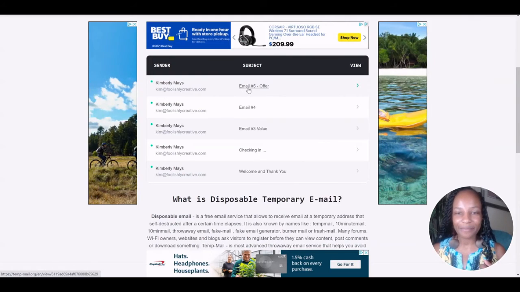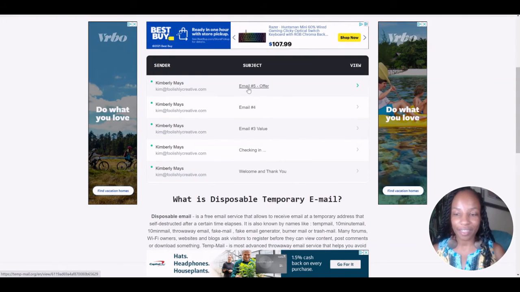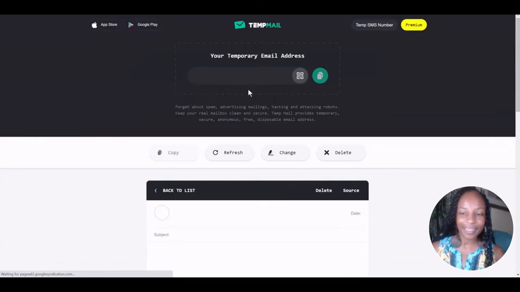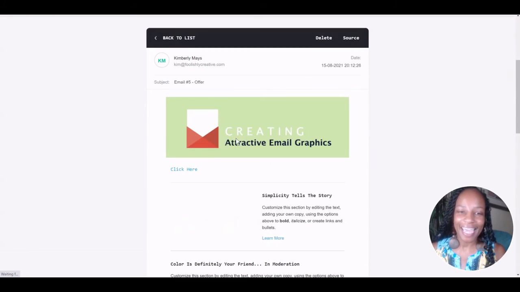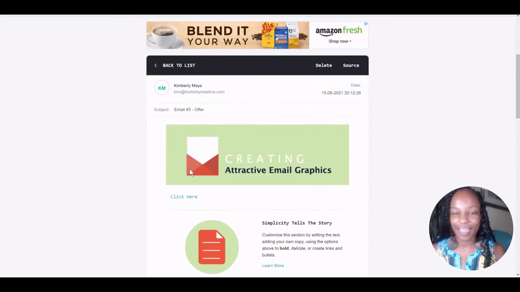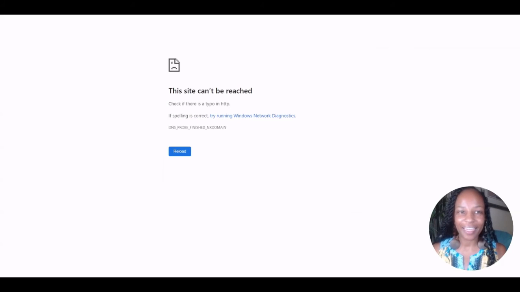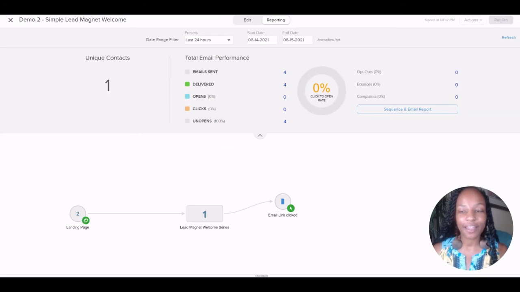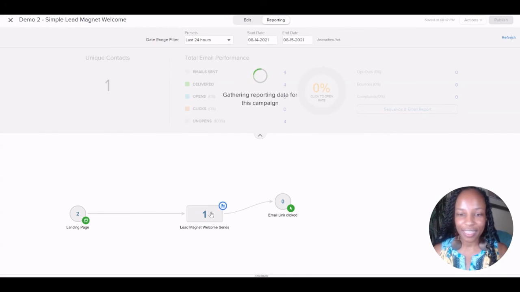Oh, look, I got email number 5, and email number 5 is now the email with the offer. So I'm clicking it, and there's the link that I've activated for my goal. So just click here. And I know this is a super simple, rudimentary thing that I've done. Not very impressive. This link actually goes nowhere and by design. But I want to demonstrate, if I go back and I refresh, you should see that the goal for this campaign should have been met.